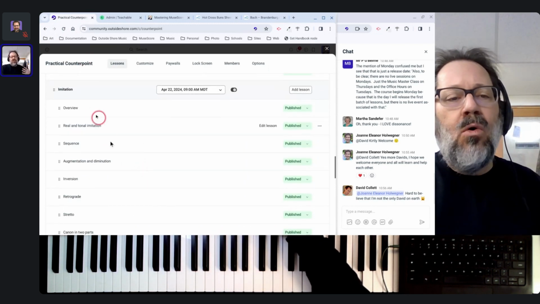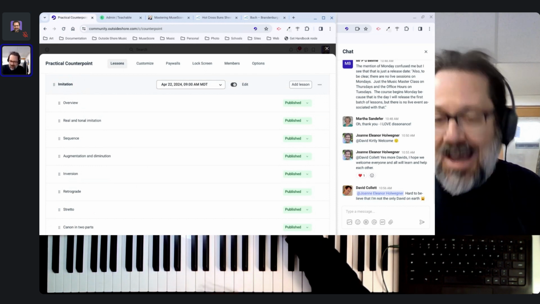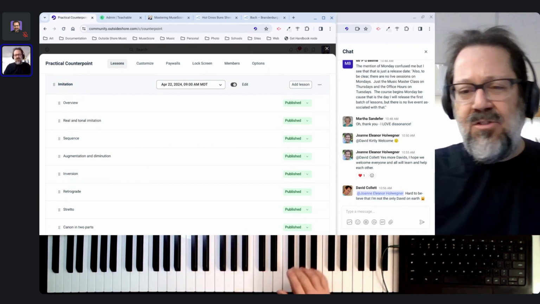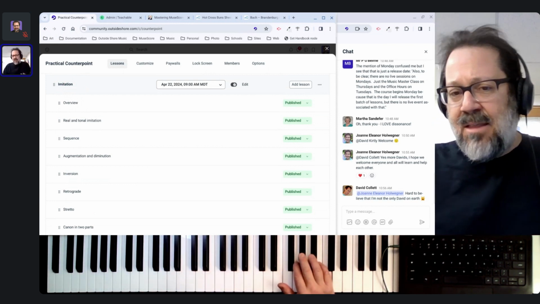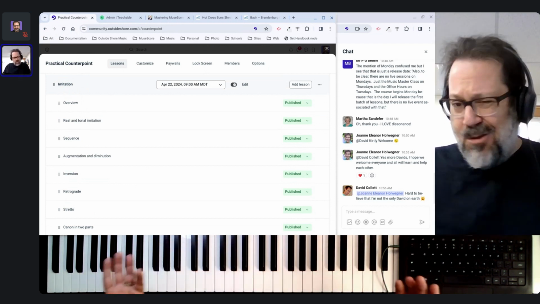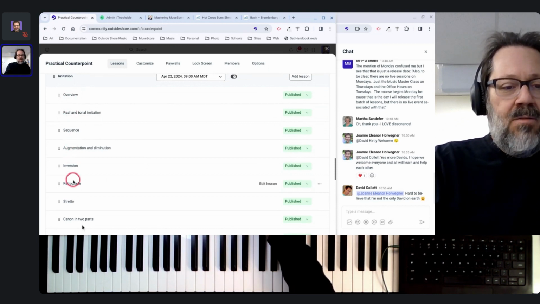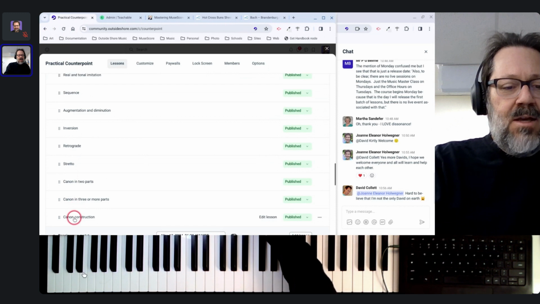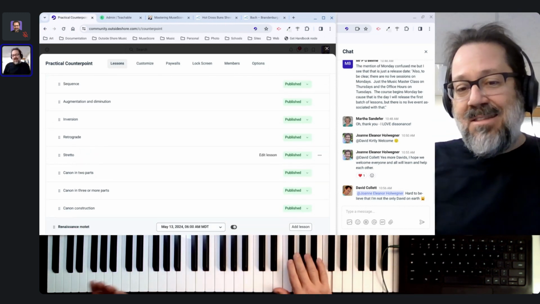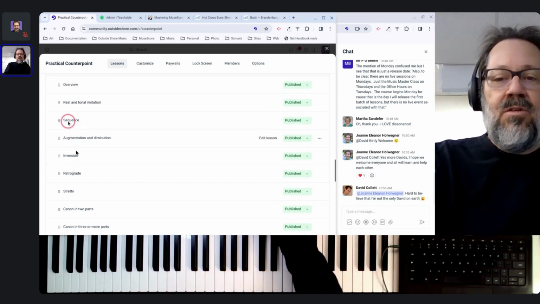So then there's a whole section. We'll spend a few weeks on that, and then we're going to spend a few weeks on the subject of imitation. And before I talk about imitation, I'll say a little more about what happens in each of these weeks. Again, I'm going to release the lessons at the beginning of each three-week period, and as you can see in the imitation section, there are 1, 2, 3, 4, 5, 6, 7, 8, 9, 10 lessons, averaging, say, 10 minutes each. Some of them are shorter, some of them are longer. So this is basically a couple hours' worth of material here.